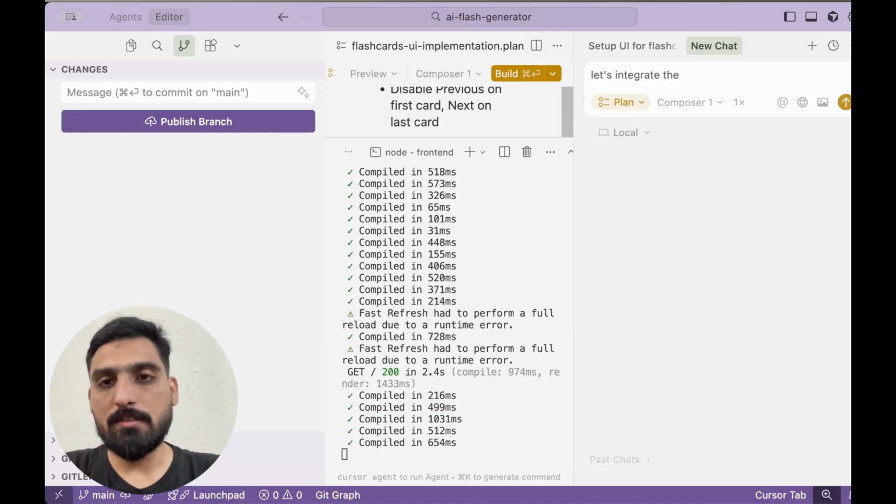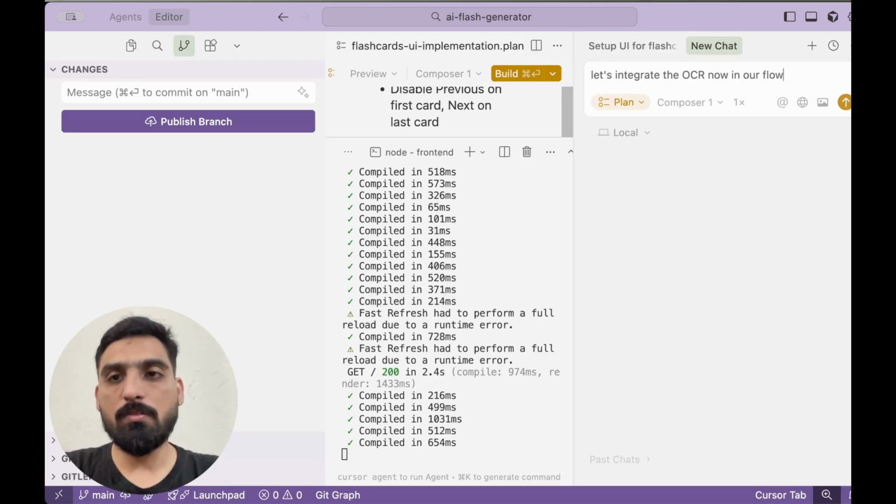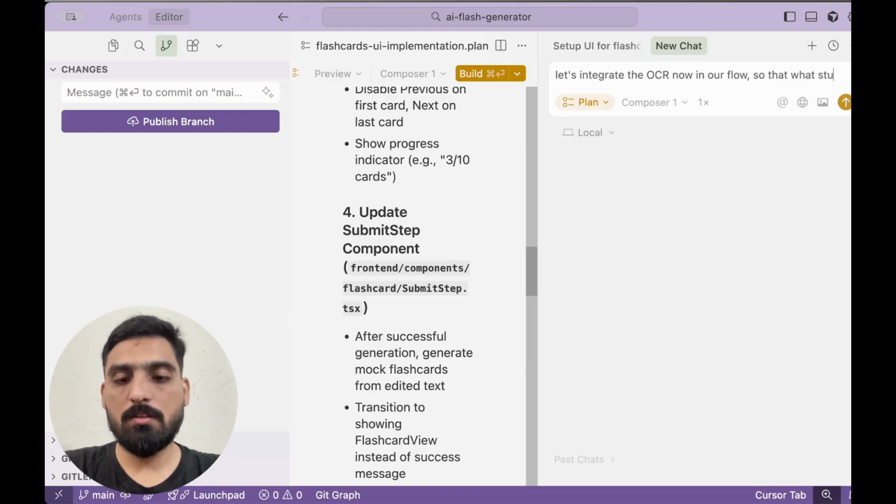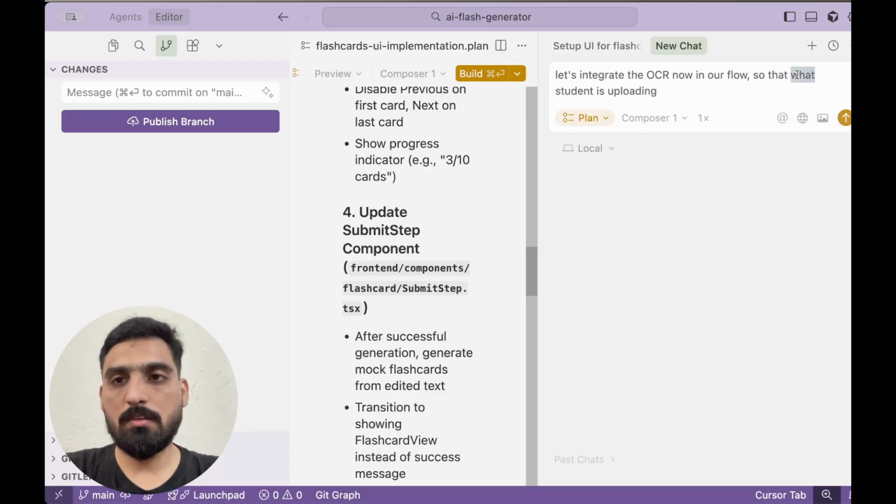Let's integrate the OCR now in our flow. So that what the student is uploading, so that.